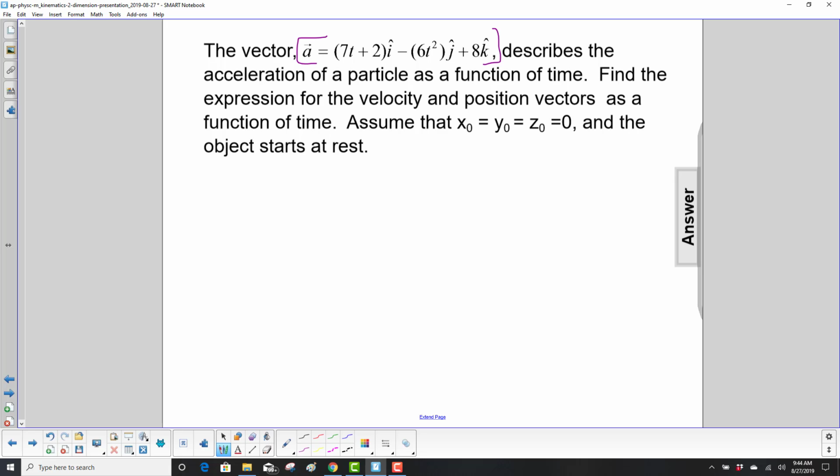So why did we have to specify those boundary conditions? Let's check right over here. If we just want to integrate along the k-axis, okay, so we're going to integrate a dt, and we're just doing the k-axis. That's the integral of 8 dt, and that just gives us 8t, plus something else, right? Plus a constant, because we don't have any limits on the integral. What is that constant equal to?